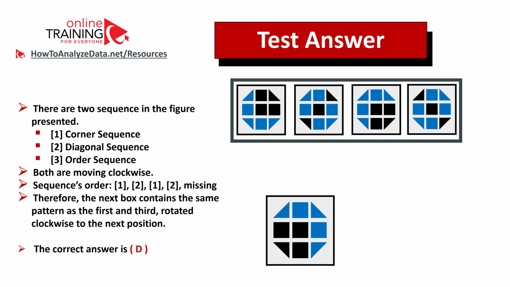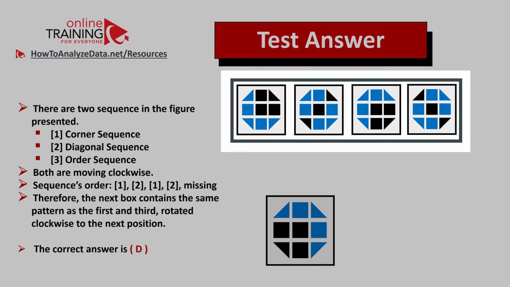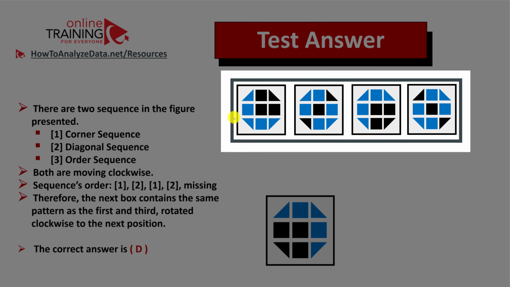As usual, my advice to you, always look for patterns. And if you look closely, you see that there are at least 3 different patterns presented here. There's a pattern for corner sequence. This is the boxes, for example, here, in the upper right corner. And they move clockwise. You see the pattern continues in the box 3, and the upper right corner becomes bottom right corner. There is also a diagonal sequence, and I show this sequence right here in the boxes 2 and 4.